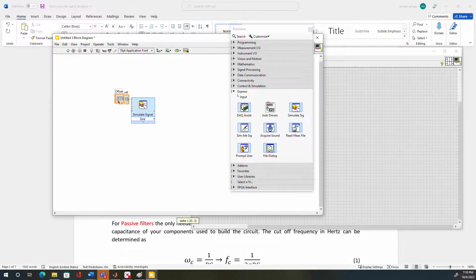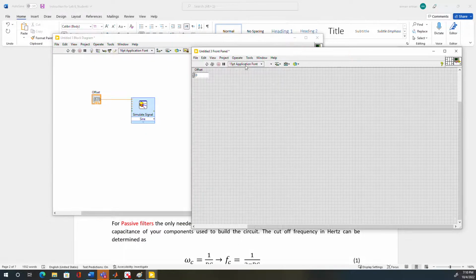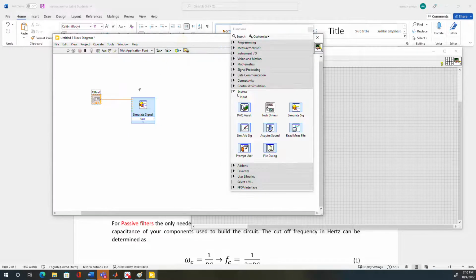So that is going to give you an option in your front panel to change the offset as you're running your program. Also I'm planning to control the frequency, so I'm going to add it for frequency. I need amplitude.